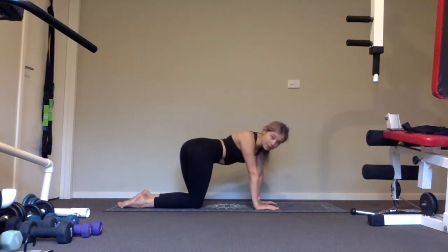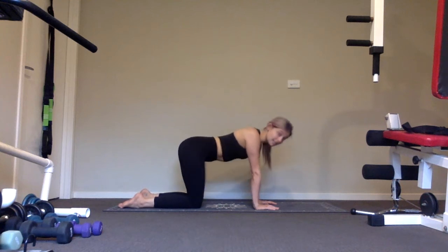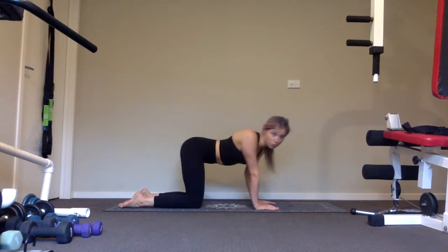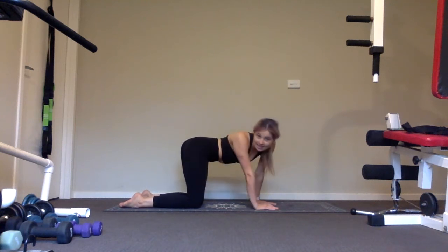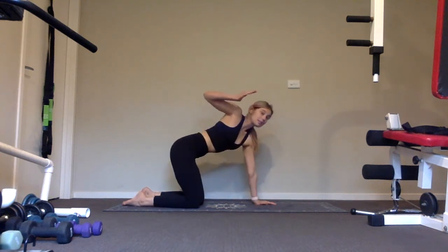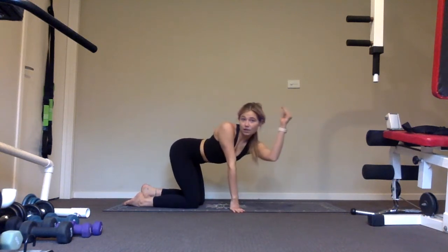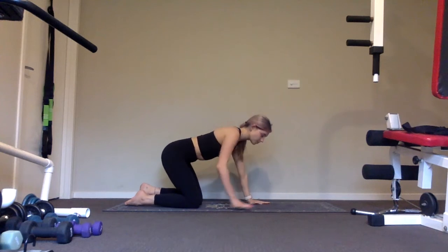So you see my hips swinging in one direction. They are literally moving to that side. The side that we move to, we shift our upper body so we swing around the same direction. So we want to connect our shoulder to our hips. So if you were to look at my spine from a bird's eye view, you'd see that my spine is going like that in the shape of a C, because my shoulders and my hips are going in the same direction. We're not in a diagonal.